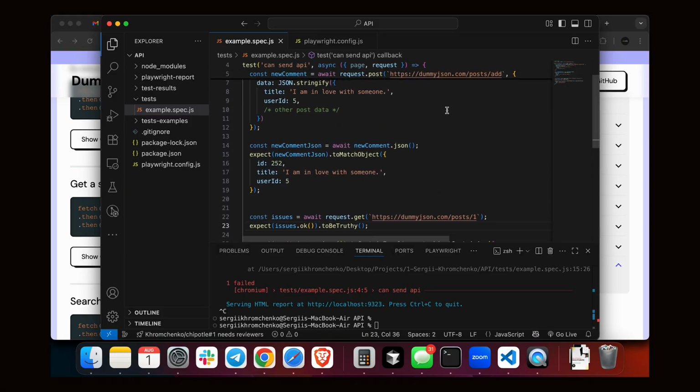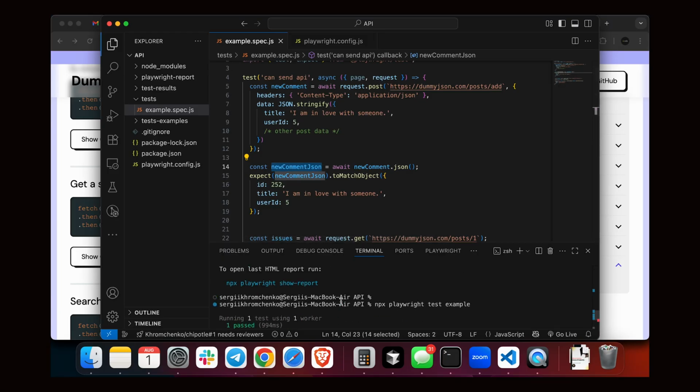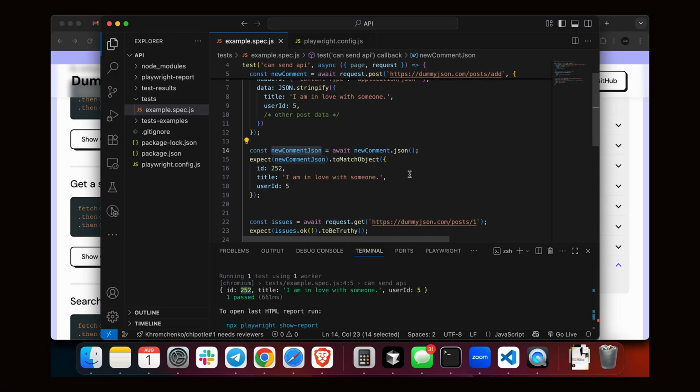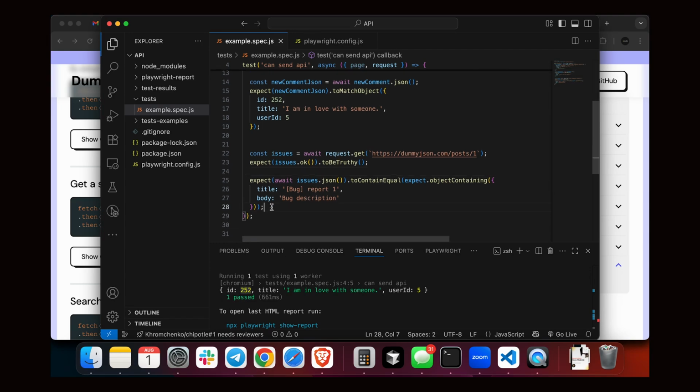And let's see. Ideally, when you work for a company, you can get the data that you've just created, right? So you're getting this data, and this data comes back in this format. So you can say new comment JSON.id, and you would get 252 if that's what you're getting from the response, right? I don't think we will get it because it's hard-coded and we're always getting the same one, which means it's not getting created on the back end, but we will test it out.